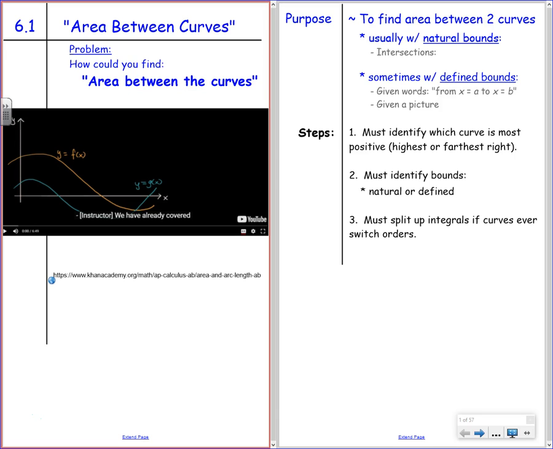For those of you just joining us, we did go ahead and follow the link to watch CalcAB, just a small snippet. Specifically, what we wanted to look at was area between curves. Literally, our section title up here at the top is exactly what he calls this part that I started to watch that I have a screenshot of. But over on the right-hand side, our goal is to find the area between two curves.